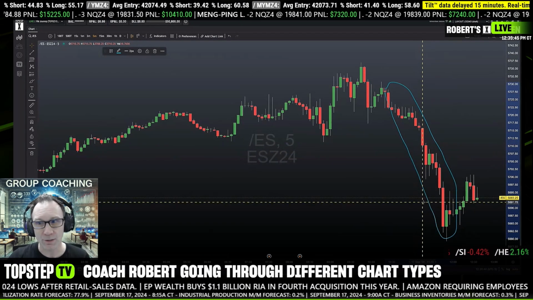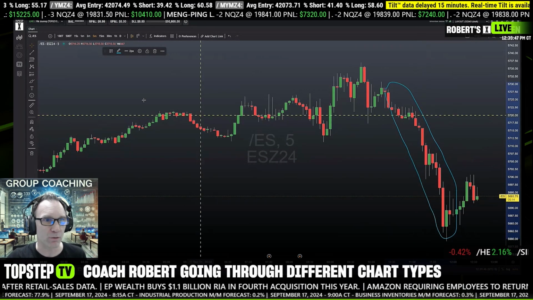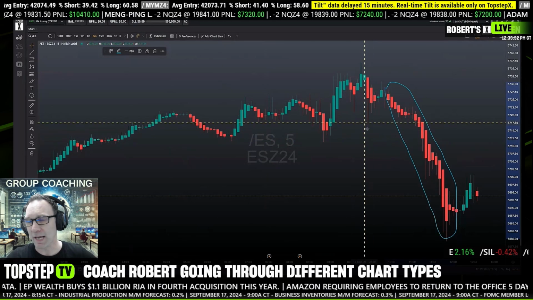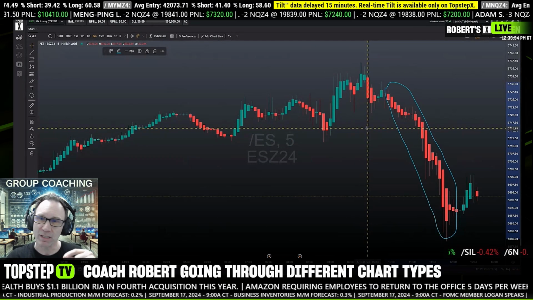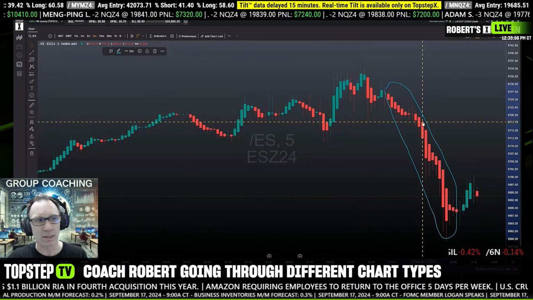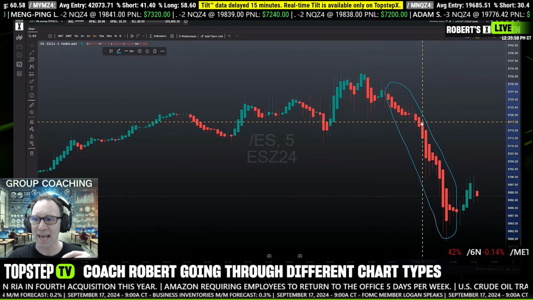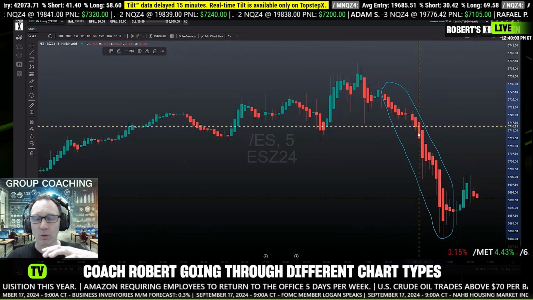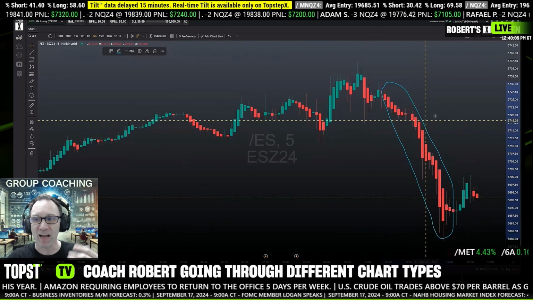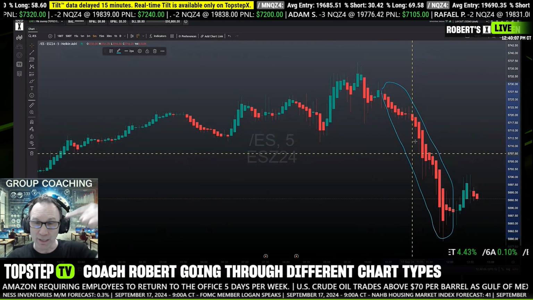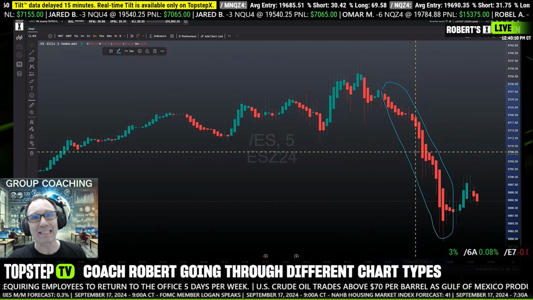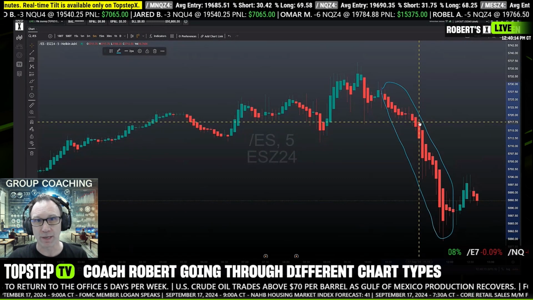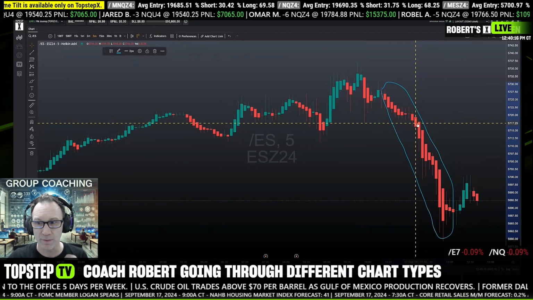If we had a Heikin-Ashi chart, it's just a basic mathematical formula. It's not real complicated. You can Google it. What it does is when it plots these candles, the open price of a candle is not a true price. All it does is plot the open price halfway between the open and close of the previous candle. Once the candle closes, now this is a time-based chart, so every 5 minutes it's going to stamp a candle. On a downward candle, the low price is a true price. The open price or the high price is not a true price. It is a fake price. It's going to plot it right in the middle, as I said.